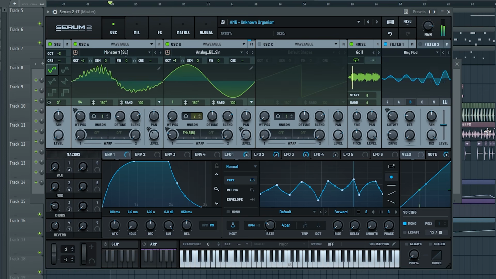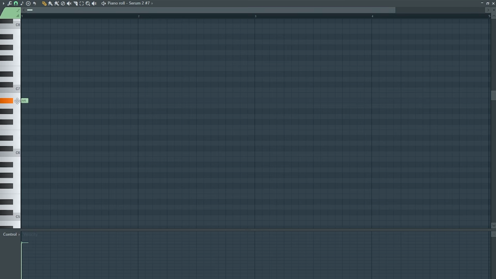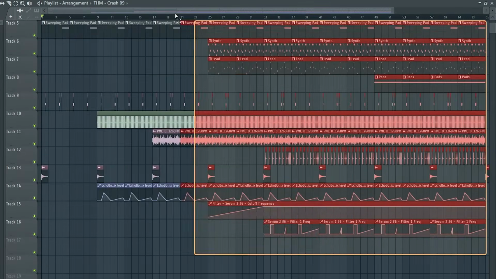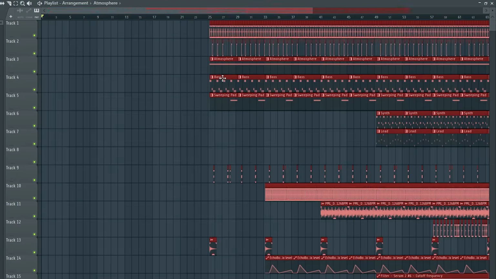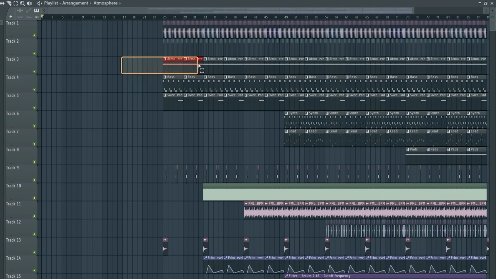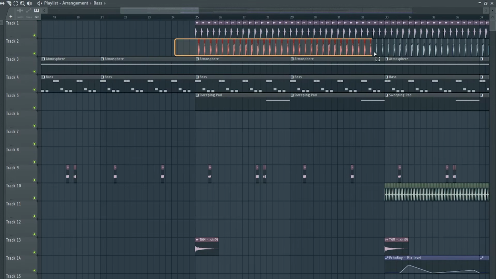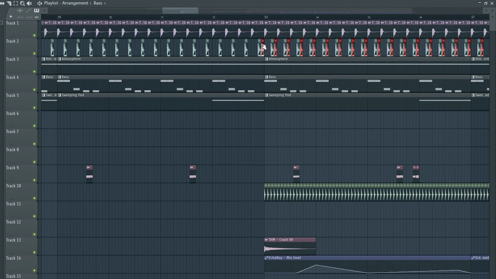At the last 16 bars of the drop, let's add some pads. Now since the drop's done, let's move on to the intro and the build-up. Let's start with the ambience bed and some noise shots. And let's add the bass after 8 bars. At the next 8 bars, let's add the open hi-hats.